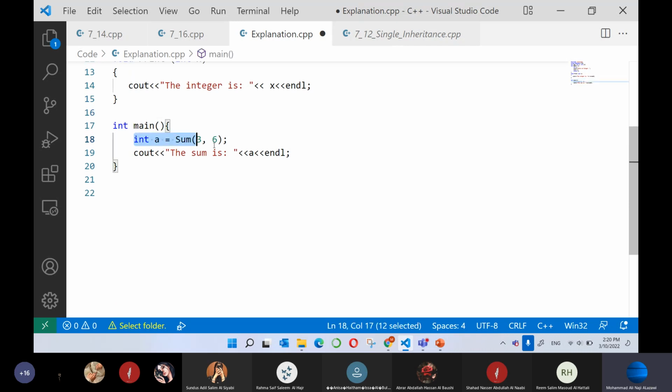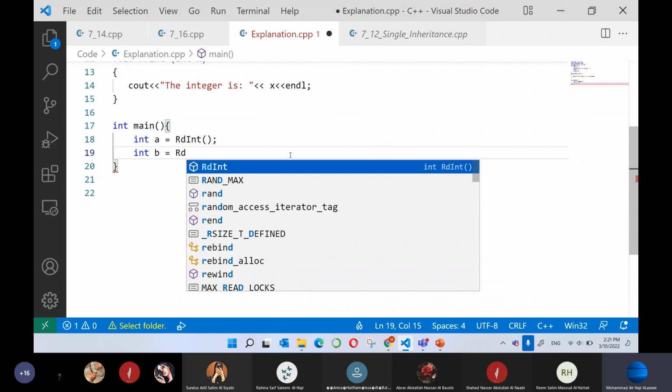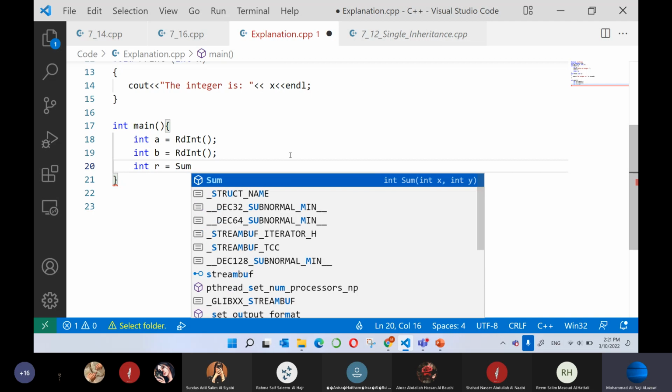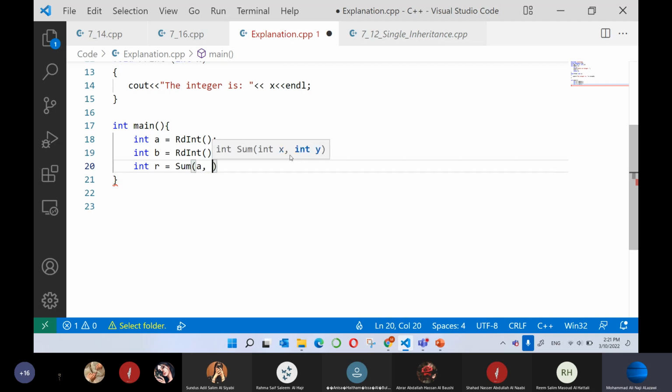So what I'll do here, integer a equal rdint to read an integer, all right? Integer b equals rdint, and I'll find the sum of the two numbers. Integer r equal sum of a comma b.